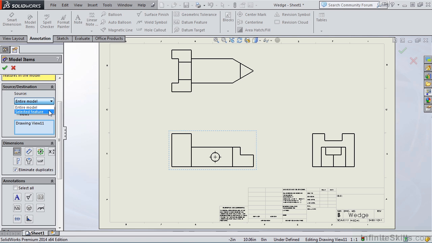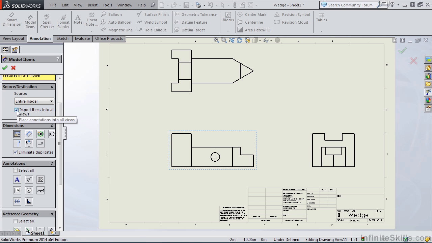I want it to be the entire model. Right below this, when we import these model items, do you want to import it to all of the views? In this example, it would be the front, top, and right side view. Or do you want to import the items to the front view, for example? I want to import the items to all views, so I'm going to put a check mark in this checkbox.